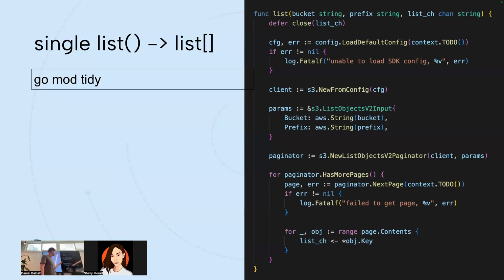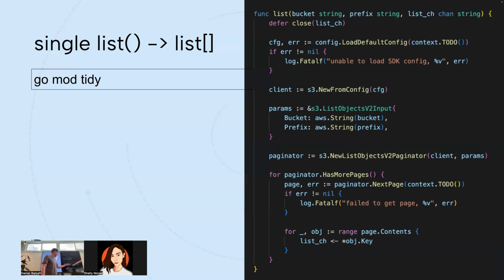And then we do a paginator. A paginator is a helper method to do a for loop. If you do not tell the Copilot to use a paginator, it will use a plain list object, and it will take the token from the response and pass it again. It's a bit uglier, and this is very straightforward, just to use the paginator.